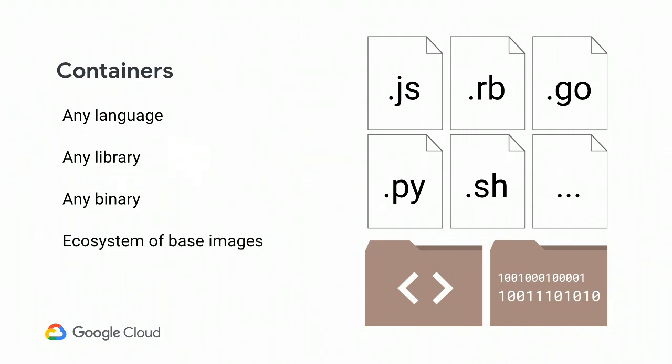Containers have a very large ecosystem around them. For example, you will find many, many official base images on Docker Hub that are officially maintained by the language maintainers. And we have to acknowledge that today, containers have become an industry standard for packaging, distributing, testing, and deploying software. They are really, in my opinion, better than a zip file.